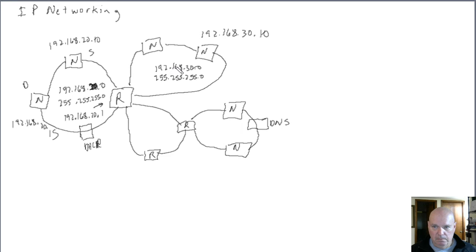Okay. If, on the other hand, it's 192.168.30.10, this computer is the destination. This computer just says nothing more than, that's not on my local network. I'm just going to hand that off to the router. Okay. And so it gets the local MAC address of the router, sends it to the router, then the router's responsible for making sure that the packet goes on to the next network or another router if it doesn't know how to get to that particular network, and then the packet's just passed on through a series of routers until it reaches its final destination.